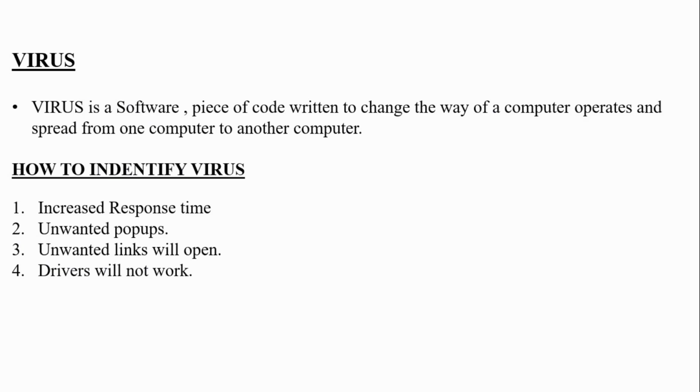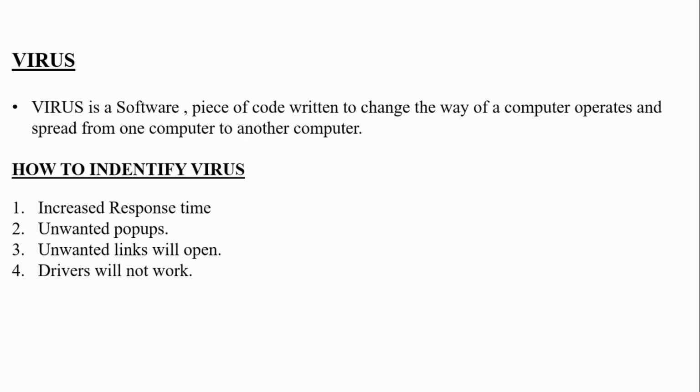Next, we see the virus. A virus is software or a piece of code that tries to change the way a computer system works and spreads from one computer to another, just as a biological virus spreads from one to another. It will totally change the way the computer operates.